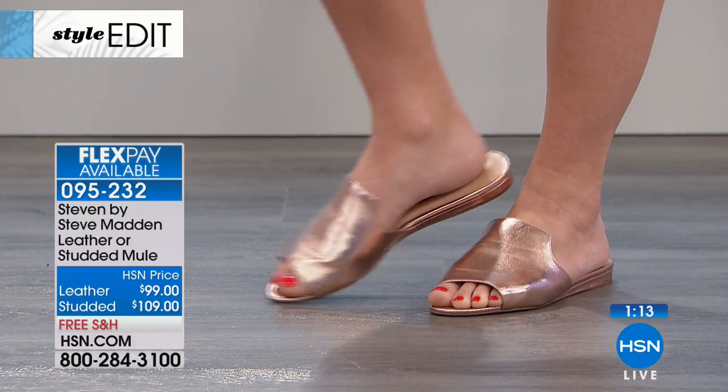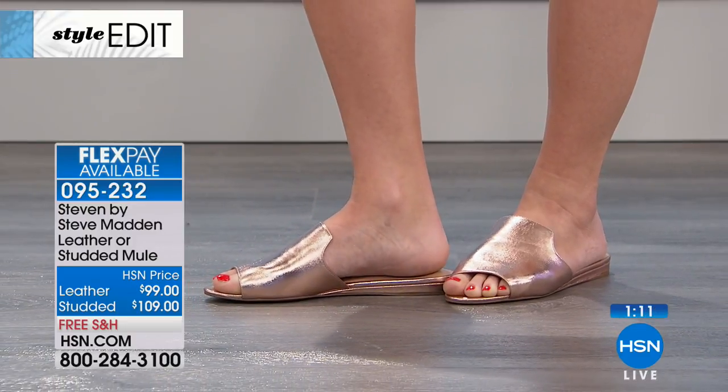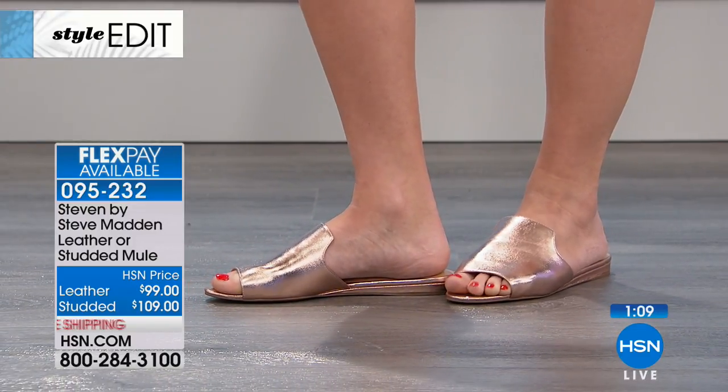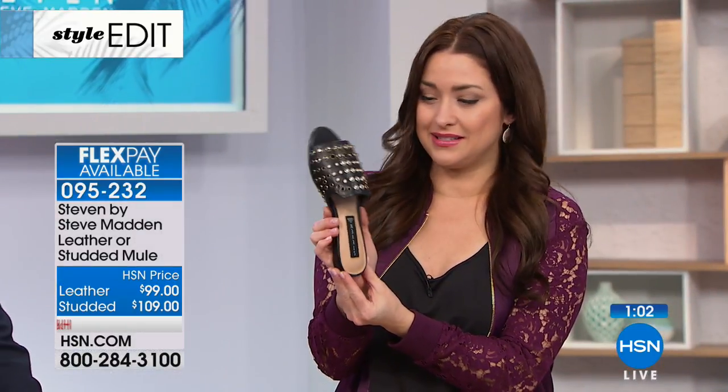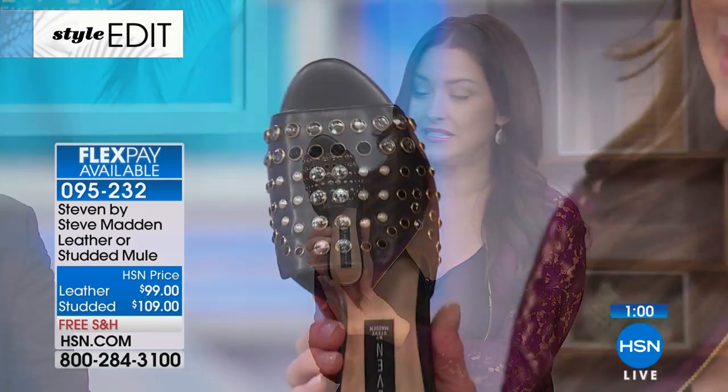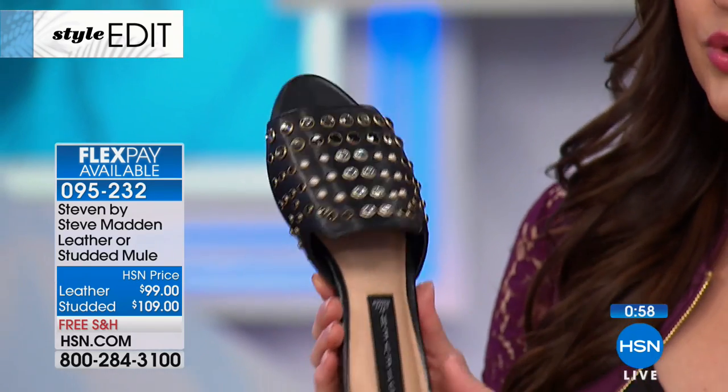They're absolutely amazing. Like you said, slipper. You slip into them, and you feel like you're wearing the most comfortable slipper with that memory foam all the way throughout. But then look at how absolutely elegant and fabulous that is. Again, not dressing your outfit down. They're so comfortable and so adorable.